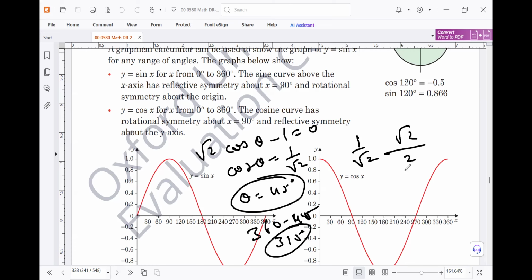0.707, so that is the decimal value of it. उसका डेसिमल वैल्यू एग्जैक्ट है. √2 upon 2, rationalize. Yes, rationalize, right. It is 1 divided by √2. It is the same value you are getting, right? For this and this, are you getting the same thing? Cos of 45, same, exact same. Correct?